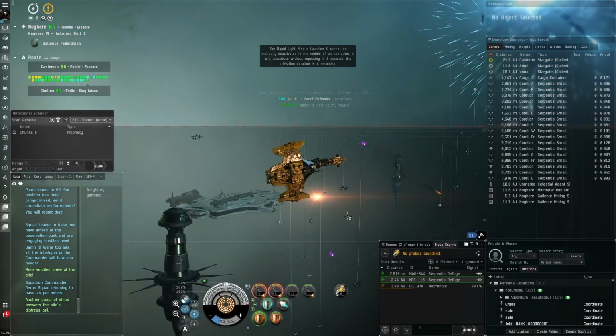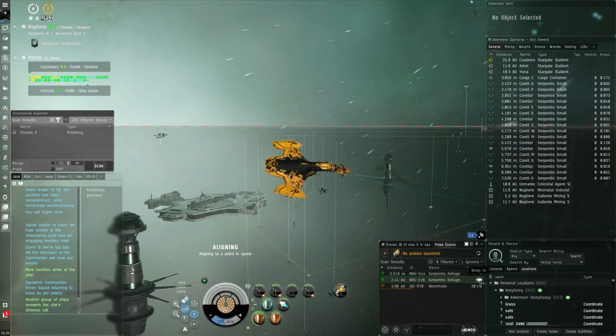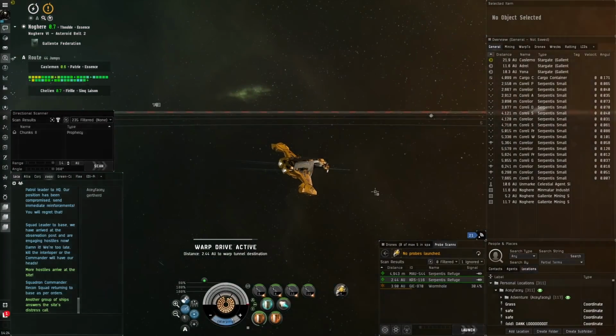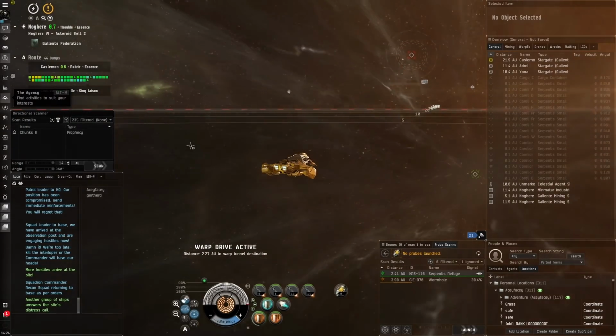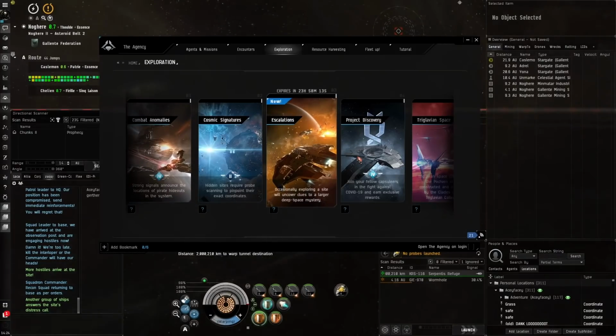Last refuge. Align to this system right here. Or this not system, but anomaly right here. And warp, because we have got all drones in, because 0 of max 5 are in space. Yes, yes, yes. Gila, go crazy with farming these refuges. The Serpentis think they're going to take refuge here. Nope, that's not going to happen.